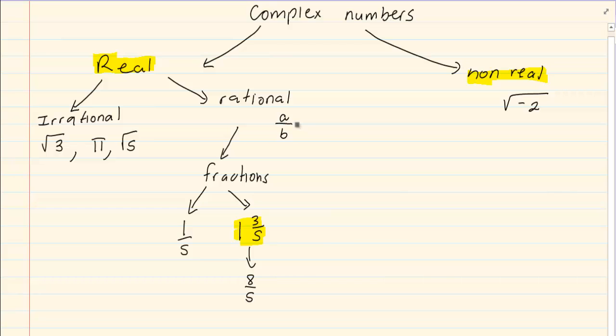The next section you get under rational numbers is called integers. Now integers, many people confuse it to say that integers are only negative numbers. But this is not the case. Integers can be made of negative numbers and positive numbers.